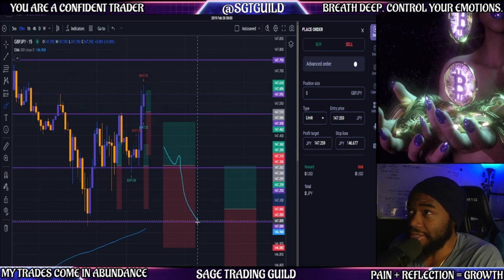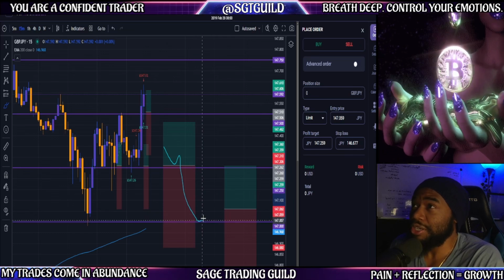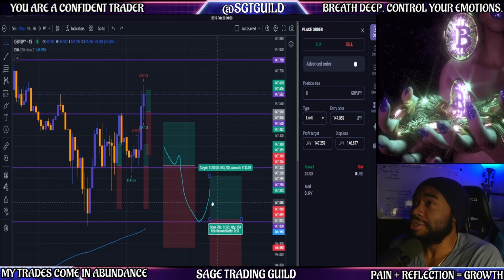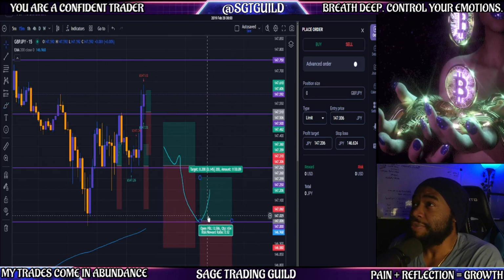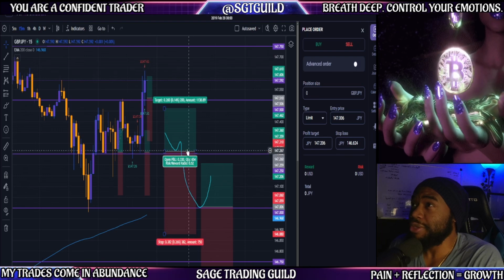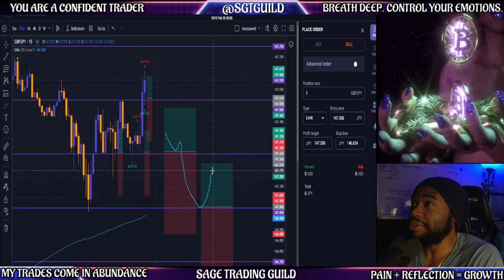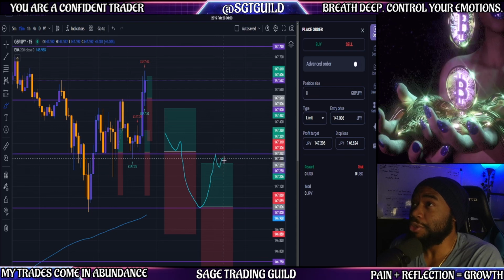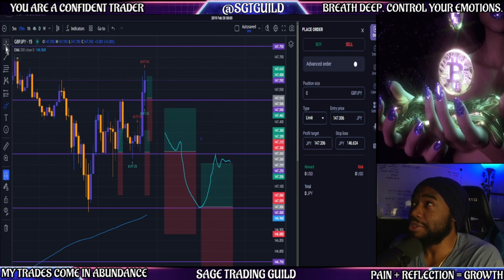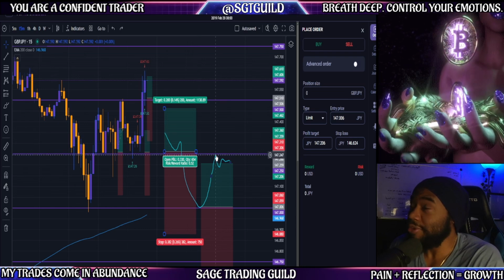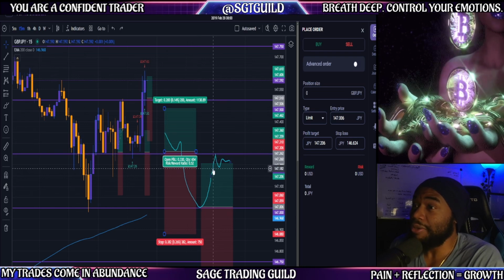it does something like this, you enter another position here. Now you have two trades that are open. This is in drawdown, this is in profit. You wait until this gets either up here or close to over here. You close this trade for a break even or a very small loss, and this is a profit.